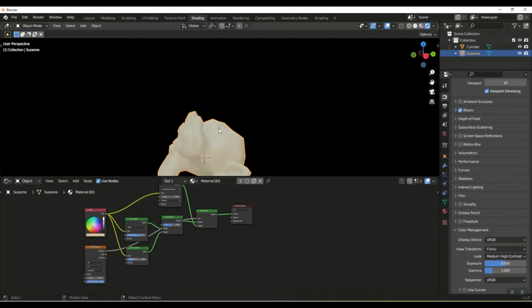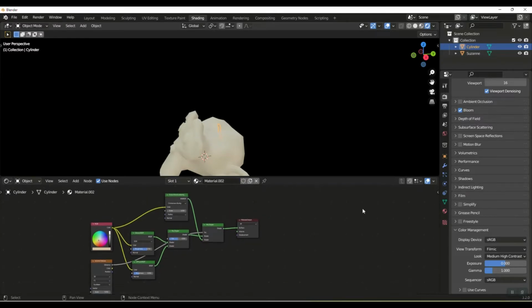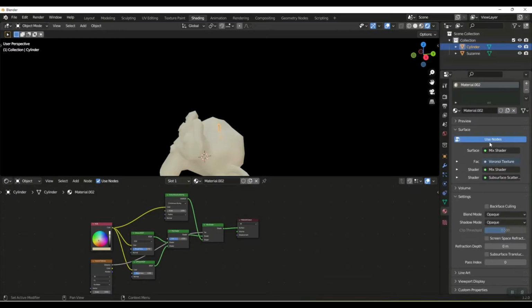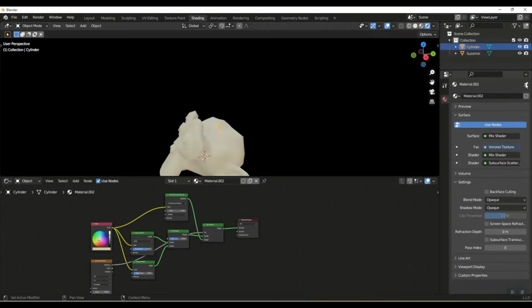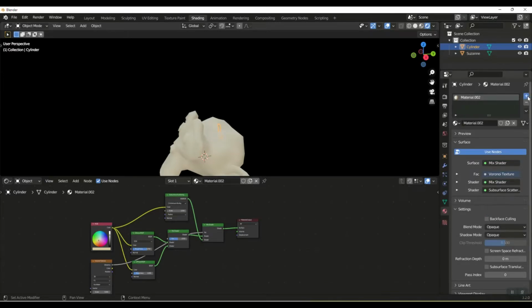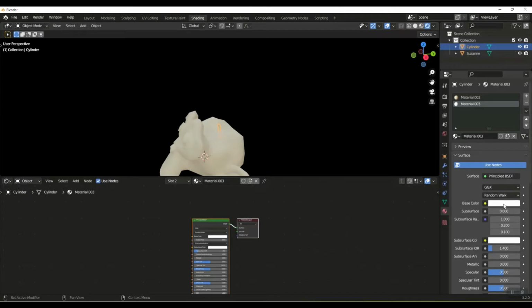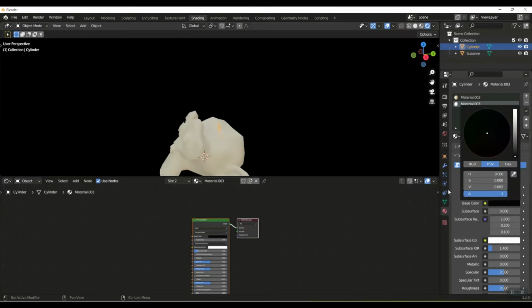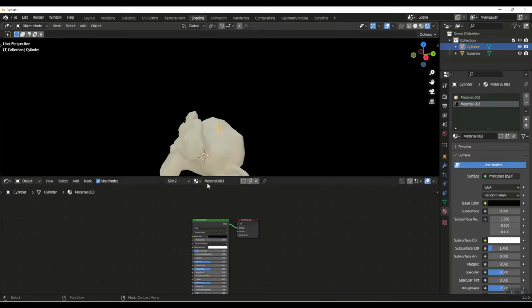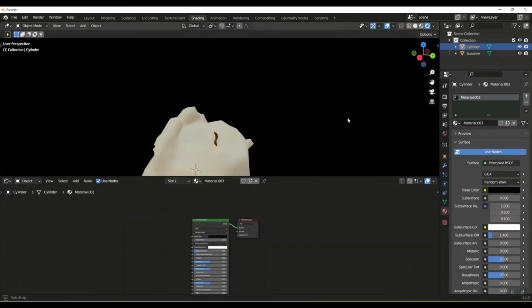Now, as far as the wick goes, I am just going to click here. So this is its own material, and I'm going to jump over to here and add a material, and it's just going to be black. And while we're on our wick, let's just pick black, and let's remove this guy. And now we've got our black wick.